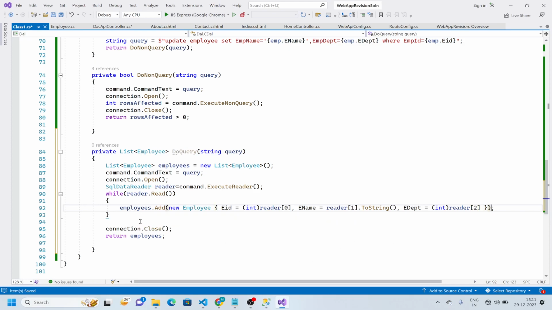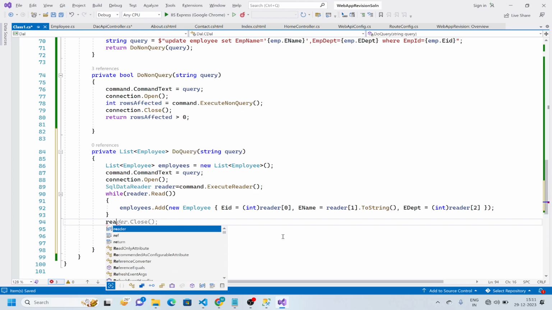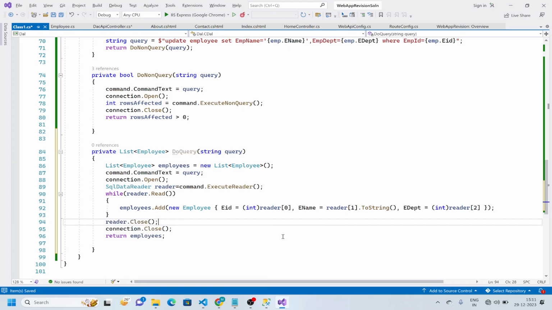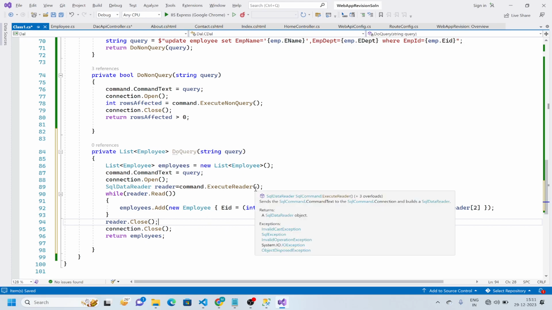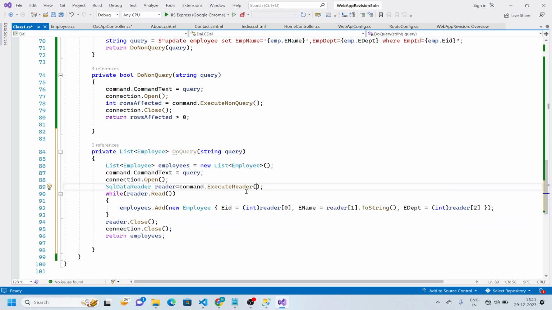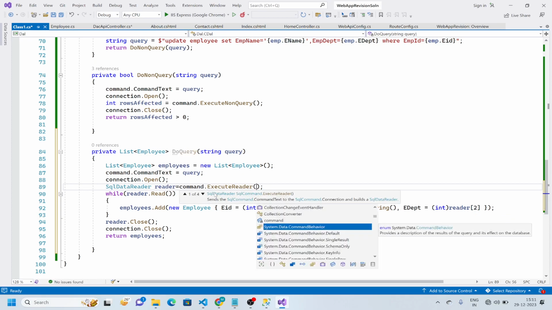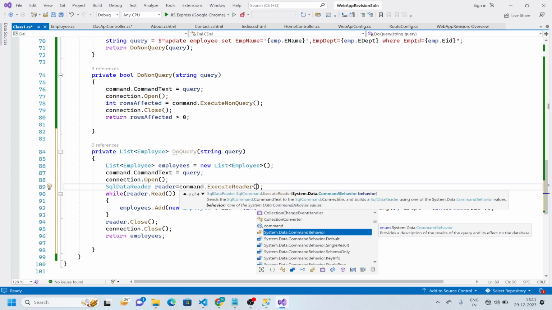Okay, guys. And here I'll tell reader dot close, right? And when I tell execute reader, there is an option it takes. Could you see? Execute reader takes close connection, the command behavior.